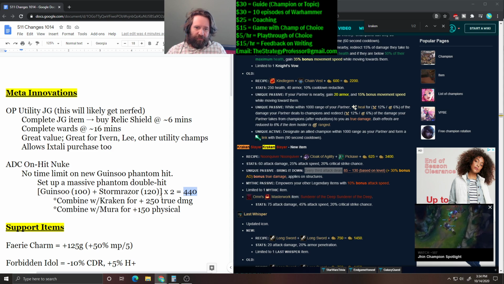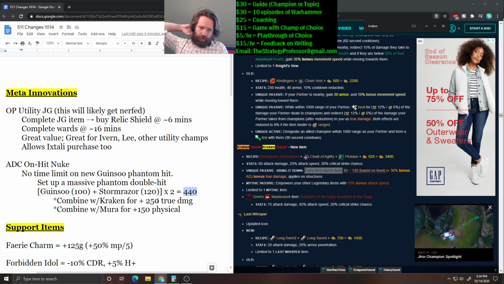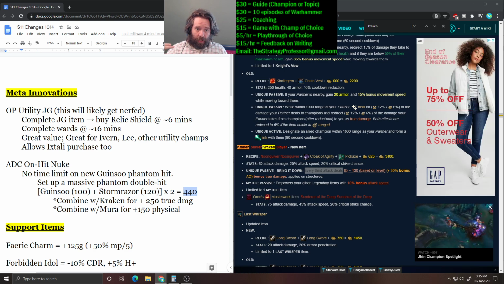Your Kraken's going to hit for, it's actually going to be more than 250 true damage, but it'll be close, right? Because if you have Storm Razor to go with it, it's going to be somewhere in the neighborhood of probably like 150. So that's 300 true damage on top of that, because it double procs off of the Gensu's, so that'll be 300. So you can basically crack somebody for somewhere in the neighborhood of like 550 upfront burst.